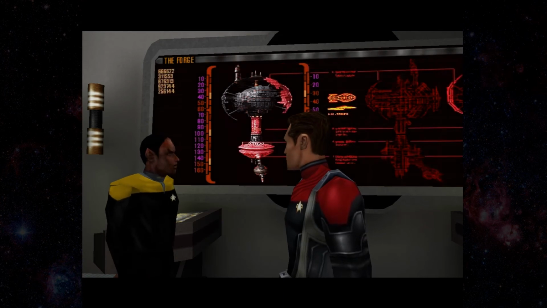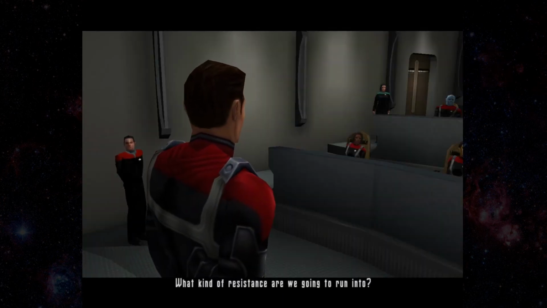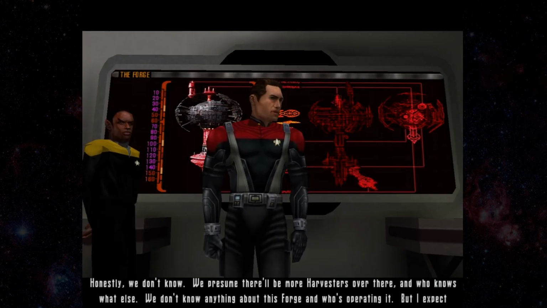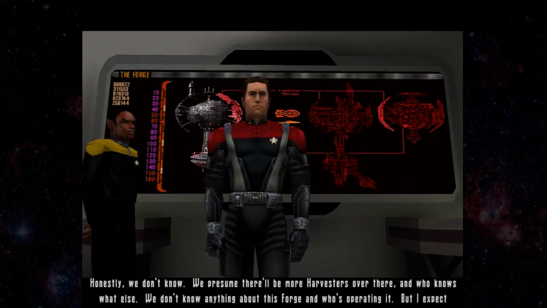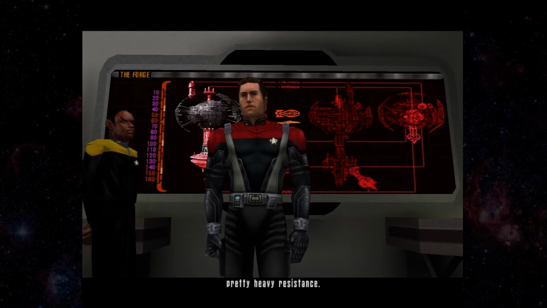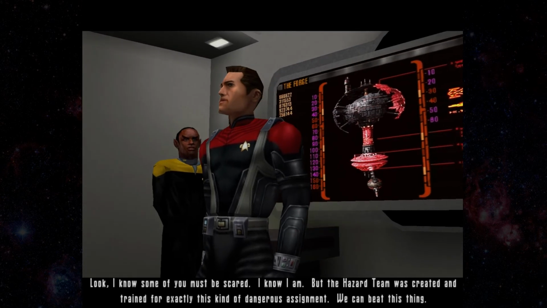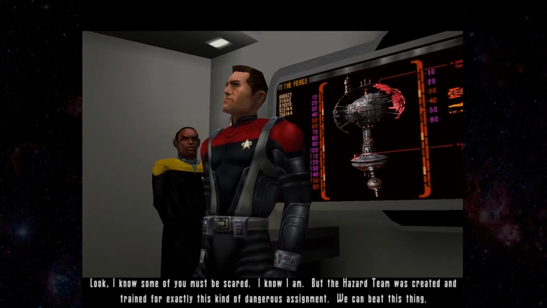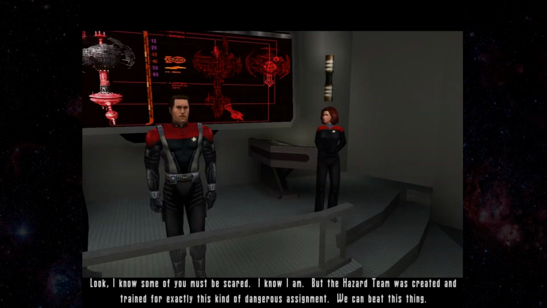Any questions? Liz? What kind of resistance are we going to run into? Honestly, we don't know. We presume there'll be more Harvesters over there, and who knows what else. We don't know anything about this Forge, and who's operating it. But I expect pretty heavy resistance. Look, I know some of you must be scared. I know I am. But the Hazard team was created and trained for exactly this kind of dangerous assignment. We can beat this thing.